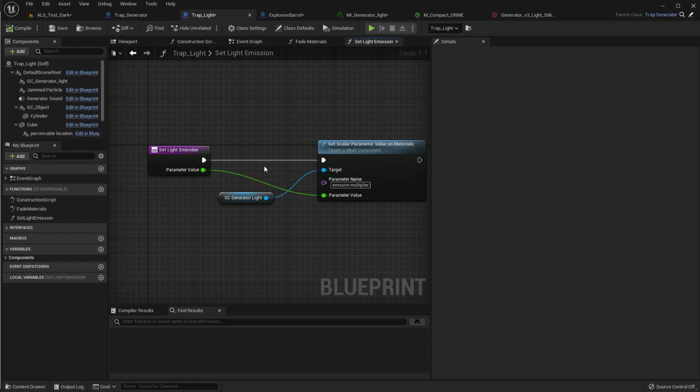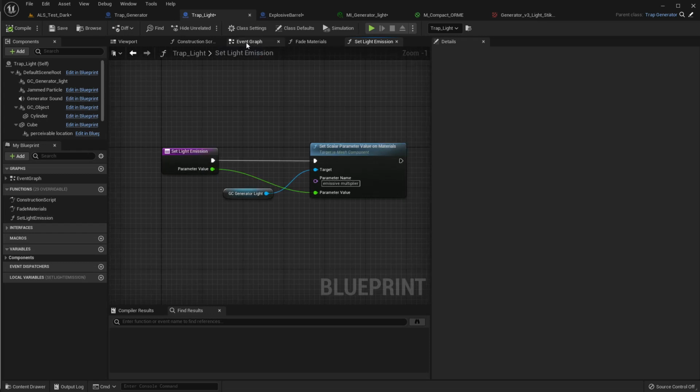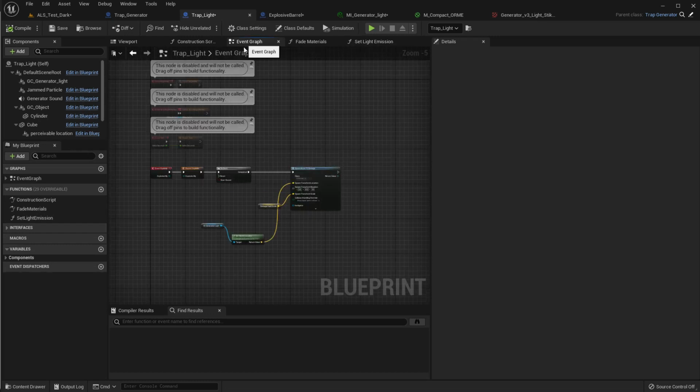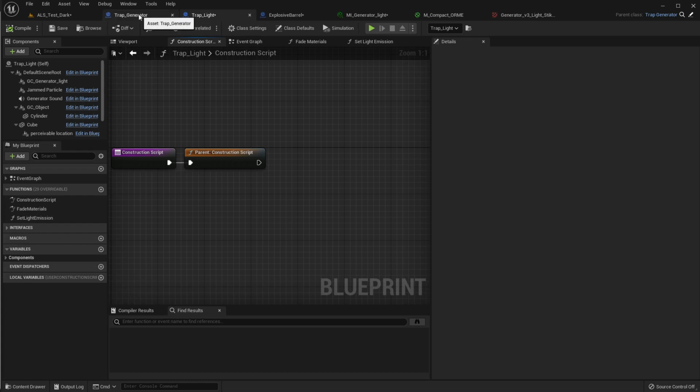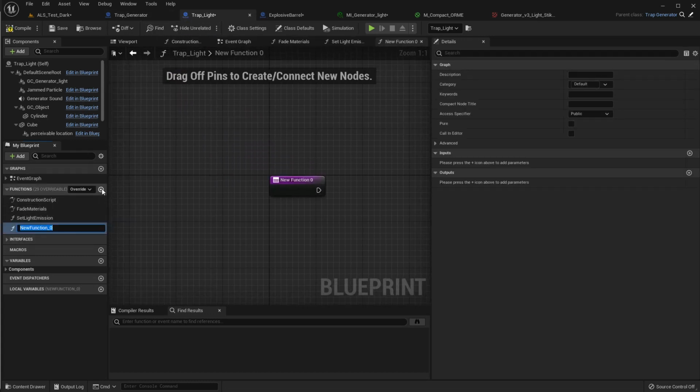And then let's also implement another variable here. Oh, not a function, variable.